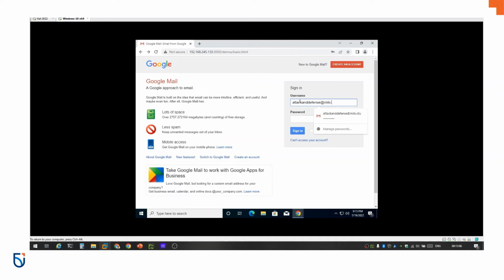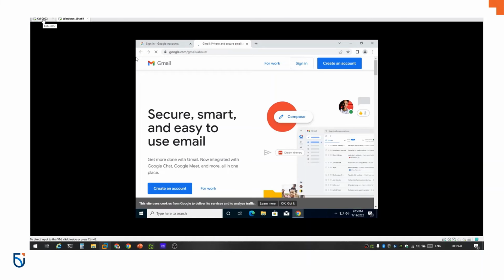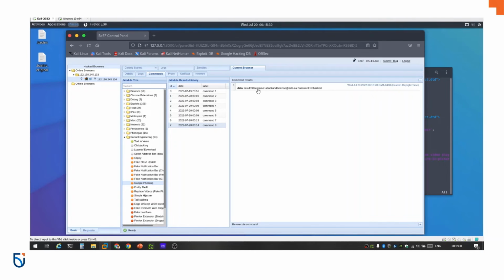Once he clicks on sign in, he'll be redirected to the Gmail about page. And after going to the attacker machine, we can see the result as username attack and defense at mits.ca and password as I am hacked. So here we can get the user credentials.